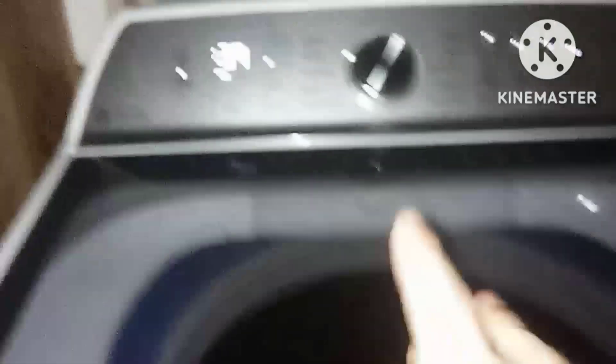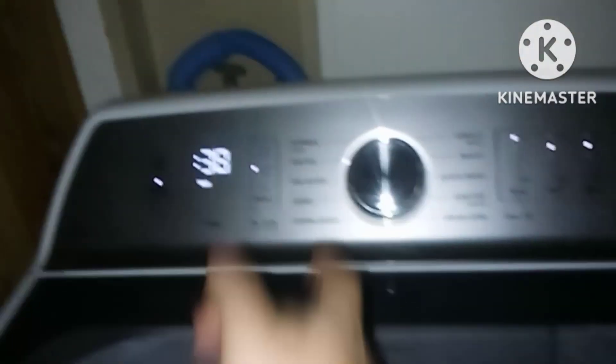Just pretend like it's closed, then put it on whatever cycle you want. Or even better — when you insert it, it will automatically power on, so you don't have to press power; it will automatically turn itself on. Then select your temperature, your light, your spin, rinse. It's basically going to go into the rinse cycle — there it goes, it's going into the rinse cycle. You can also see it is basically draining all the water — it's draining it.